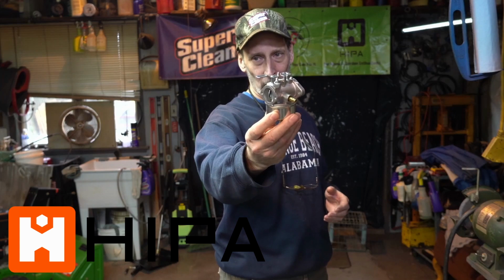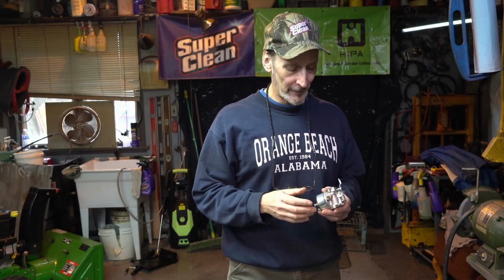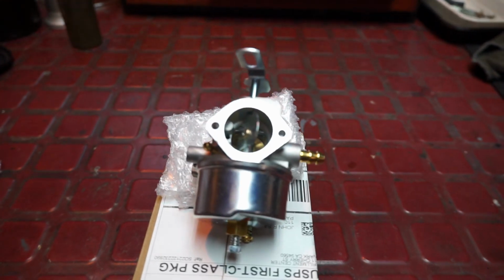Every year here at Archer's Garage, I go through a lot of machines, and a lot of these machines need carburetors. For the past year or so, I've been working with Hipa carburetors, and I have to say that they've actually been very good to me, and so far they've been working very well.